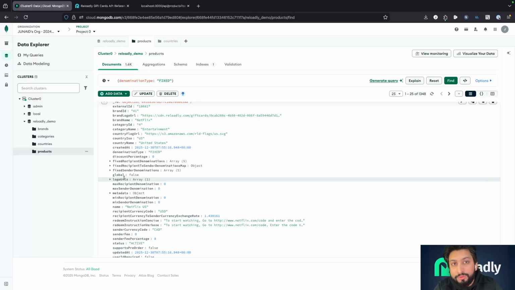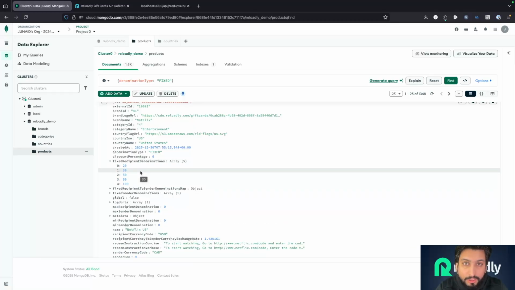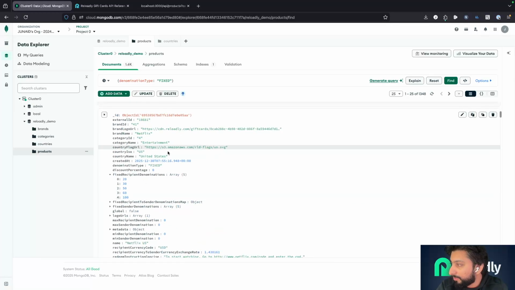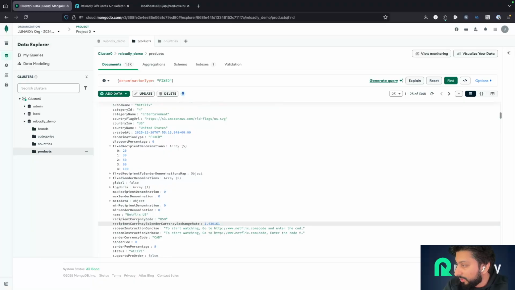And if you wanted to show that customer the amounts in their currency, the denomination currency will be the US dollar, and you can use the recipient denomination for fixed and show them as 20 USD and so on. For example, this product is US based, so the recipient currency code is USD, so these amounts are in USD.